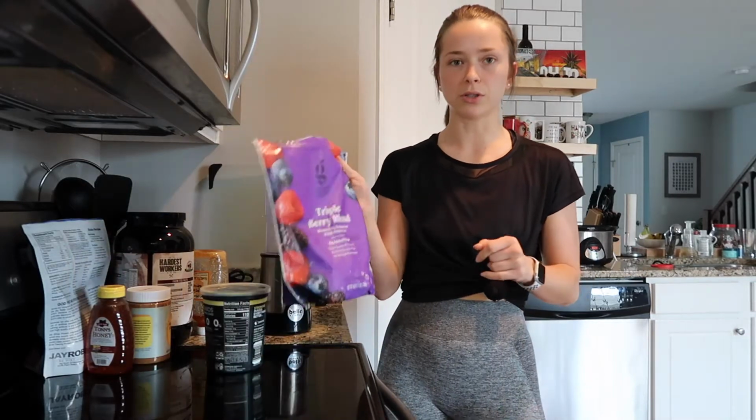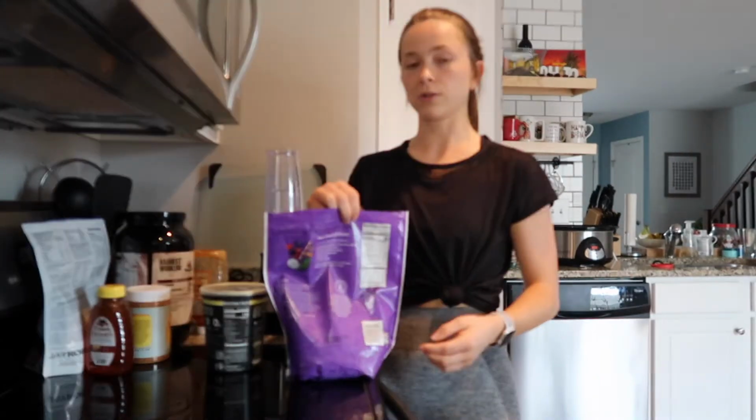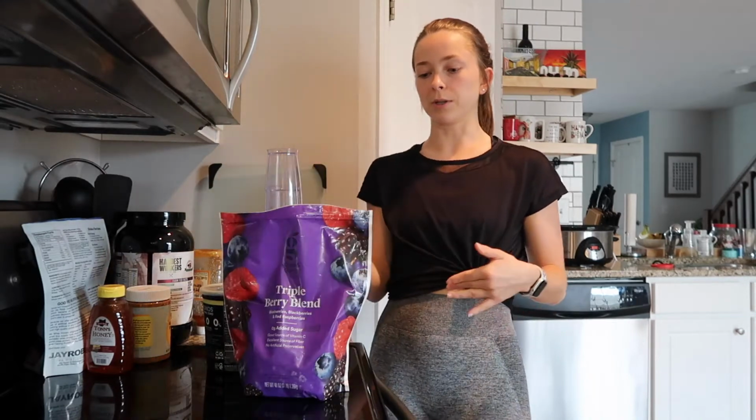And I usually get a much larger pack than this. I just happened to be at Target and grabbed this when I was there recently. But a lot of these do have recipes for smoothies on the back, so you can always follow one of those. It's pretty similar to what I'm gonna be doing.